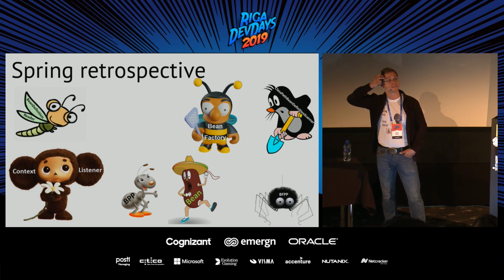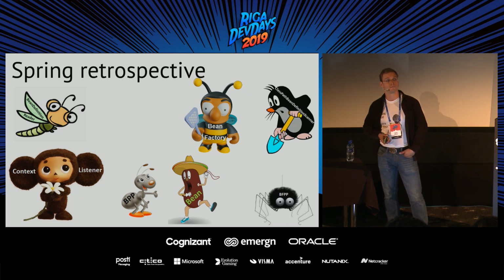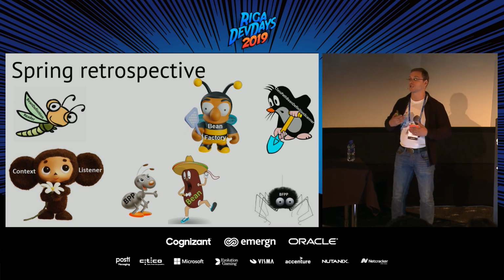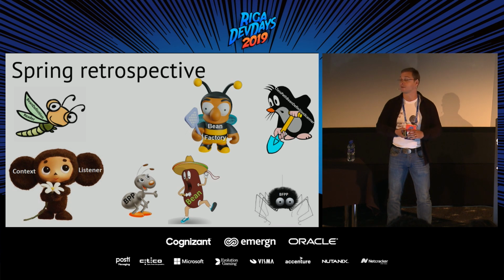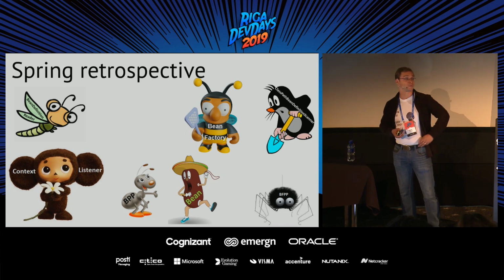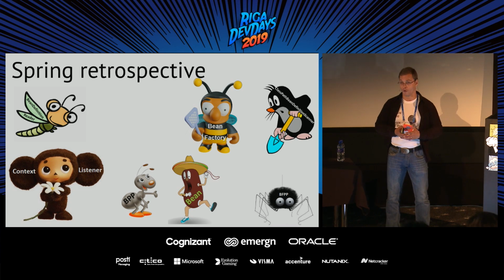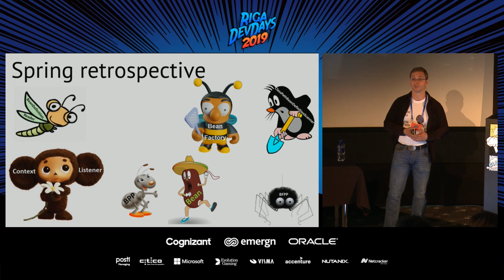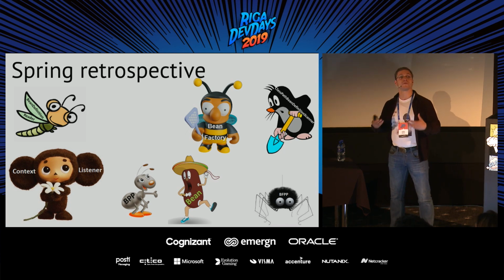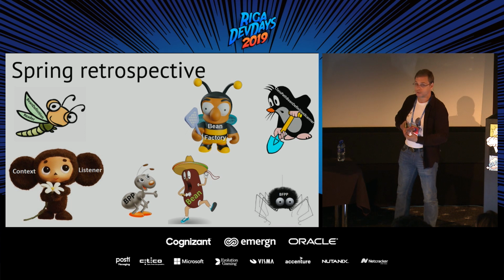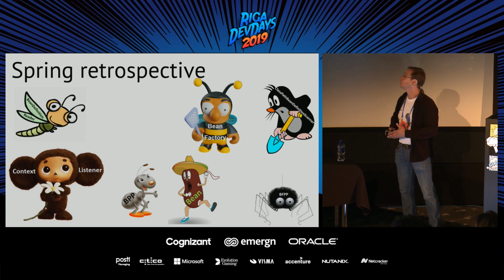If you want to provide some additional proxy logic or some injection according to our custom stuff, we can implement the bean post processor interface and add it to the context as a bean, and it will be resolved automatically. It will be included in the list of the bean post processors. And every bean at the moment of creation will pass through every bean post processor, including our bean post processor, so we can customize our beans.